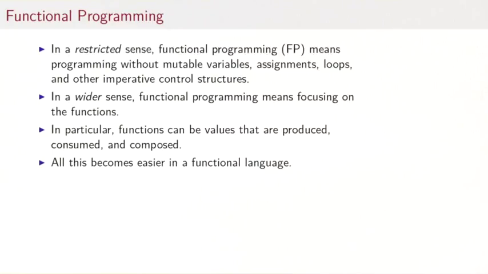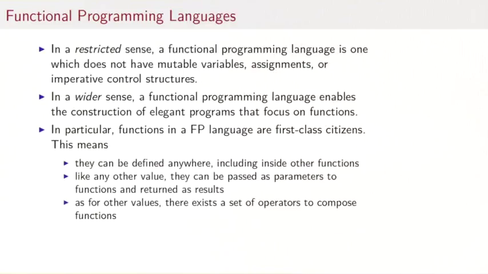In the more general sense, functional programming means focusing on the functions in a program. It gives you new capabilities to work with these functions. In particular, functions can be values that are produced, consumed, and composed. All this can be done in any programming language, but it becomes much easier in a functional language. We can also look at functional languages in a restricted or a more general sense. In the restricted sense, a functional programming language is one which does not have any mutable variables, assignments, or imperative control structures. In the wider sense, it is one that enables the construction of elegant programs that focus on the functions.